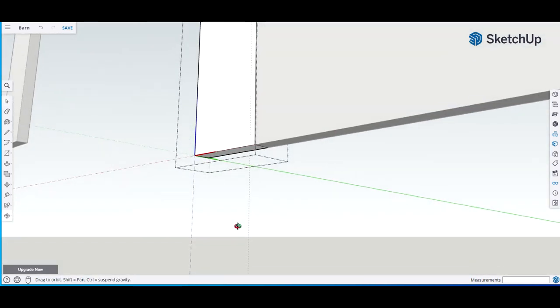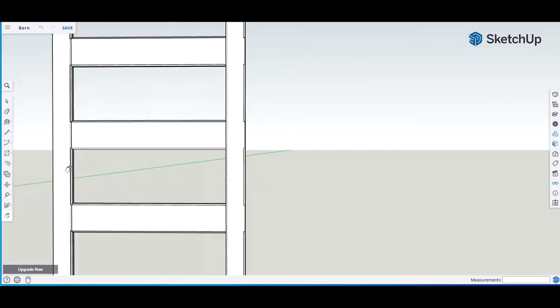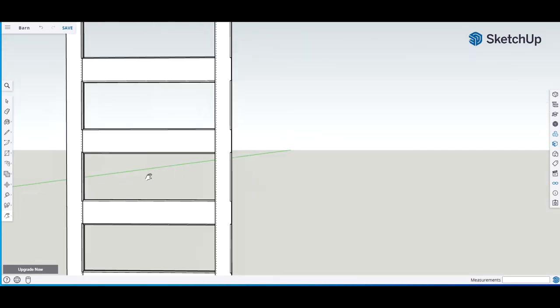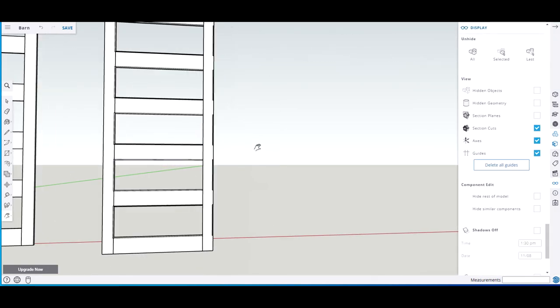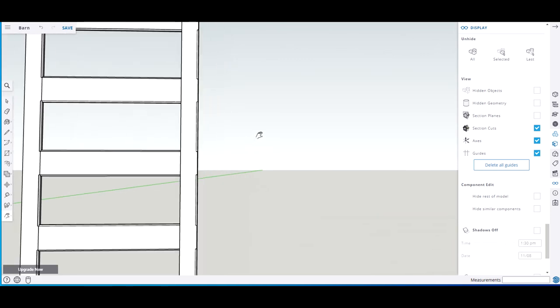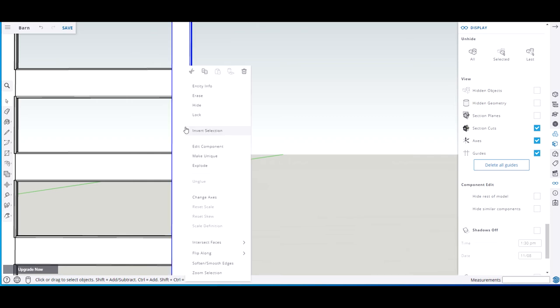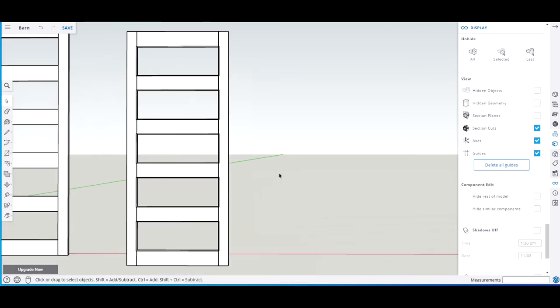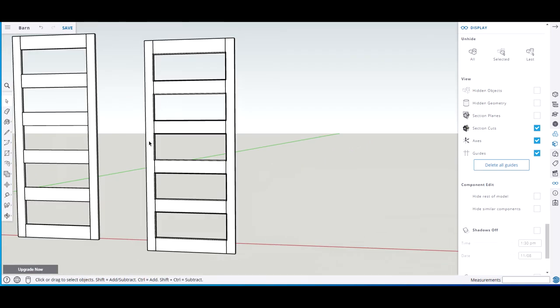Spacebar, pan up, and we are done. Let me just get this. Yep. See here, what we did on this side automatically went to that side. We're going to have to flip it. Let's just go ahead and delete our guidelines. Spacebar, highlight, right mouse click. And let's see. Let's flip along the red. Oh boy, and that is good. So now we have our grooves for our barn door.